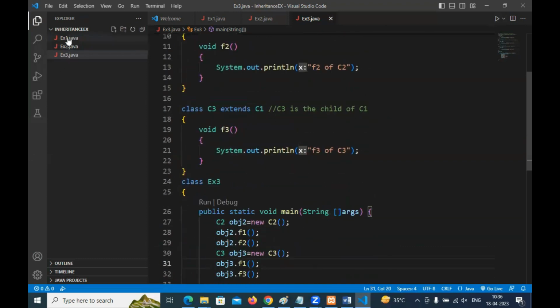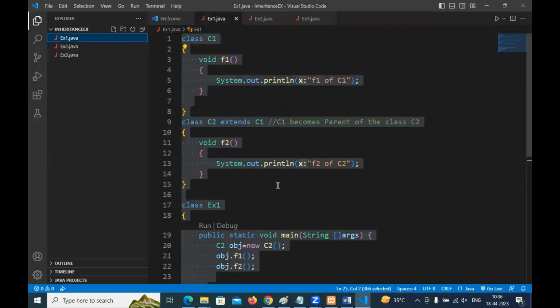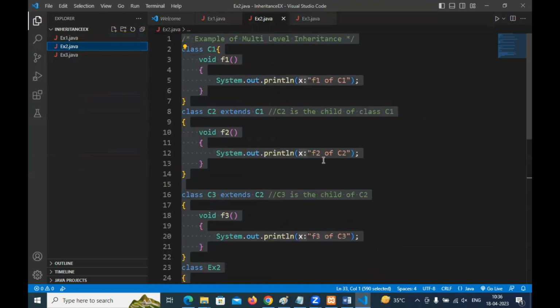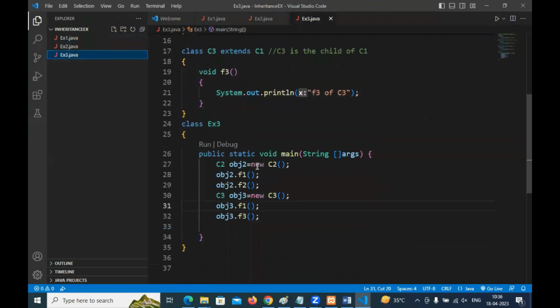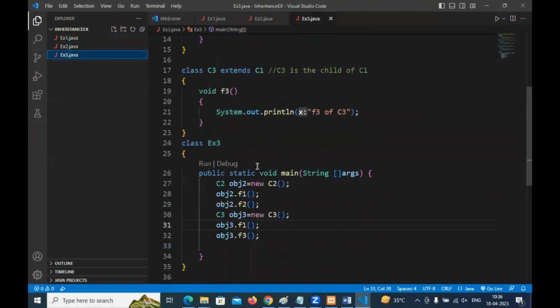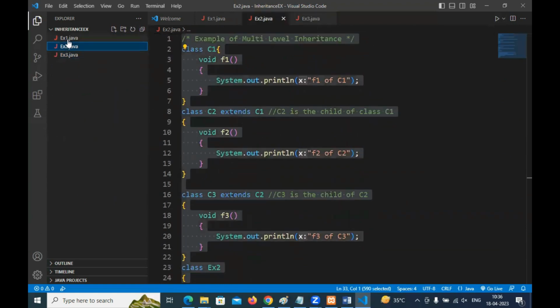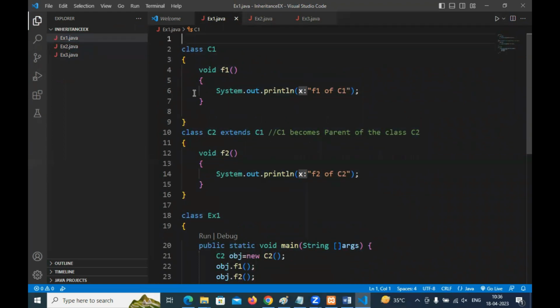So these are the three types of inheritance which are supported in Java. The first is single level inheritance. The second is multi-level inheritance, and the third, you can see, is hierarchical inheritance. I have properly commented also, and here I'll put the comment once again.